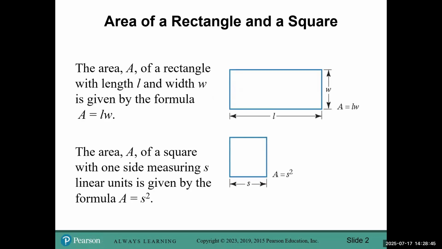So we'll start with the area of a rectangle and a square. So if I know the measure of the length and the width, a rectangle basically just has 2 dimensions. So a rectangle has 2 parallel lines opposite 2 more parallel lines, and then all of these angles are 90 degrees. And so the formula for the area is just the length times width.